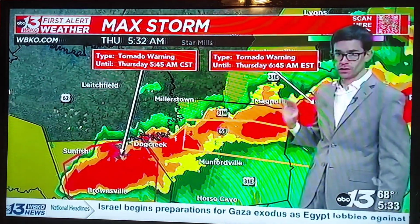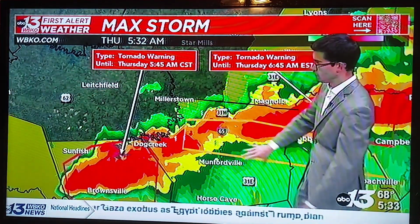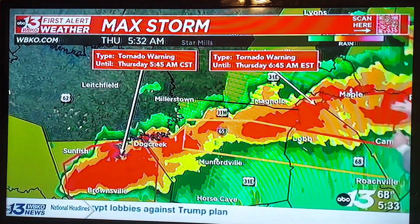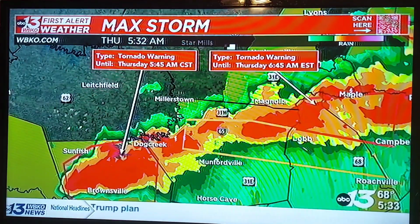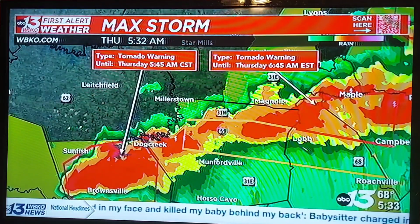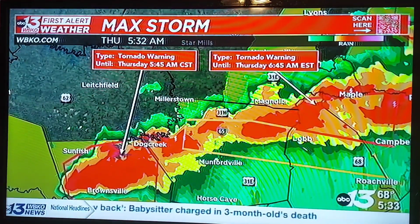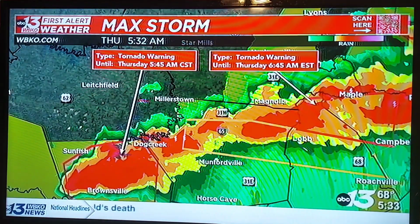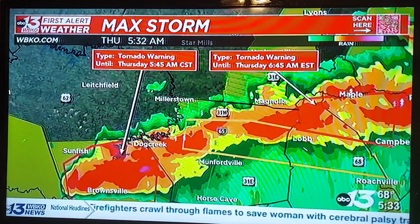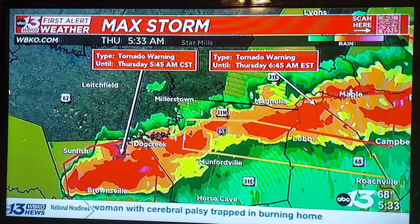These are really the two more significant storms. This is Edmonson County. This is Hart County, northern Greene, and Taylor County. So it really seems like between Edmonson County, Hart County, and Greene County, that's where we're going to have some of the more significant weather. But we'll have to keep an eye on how these storms continue to evolve over the next hour or so, because they could certainly start to shift a little bit more to the southeast. And so that means the threats would continue to shift further southeast.